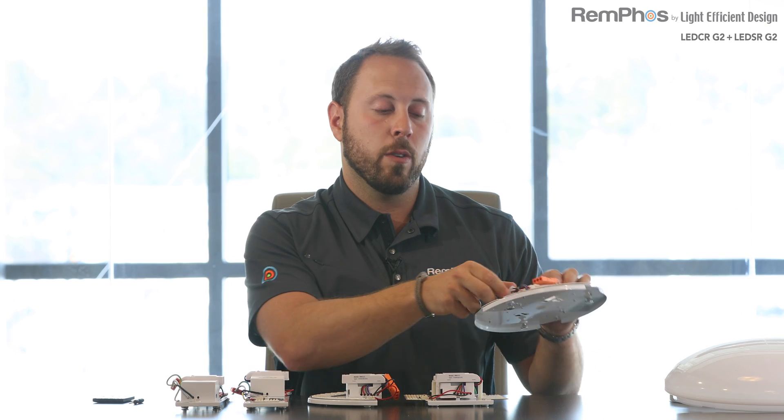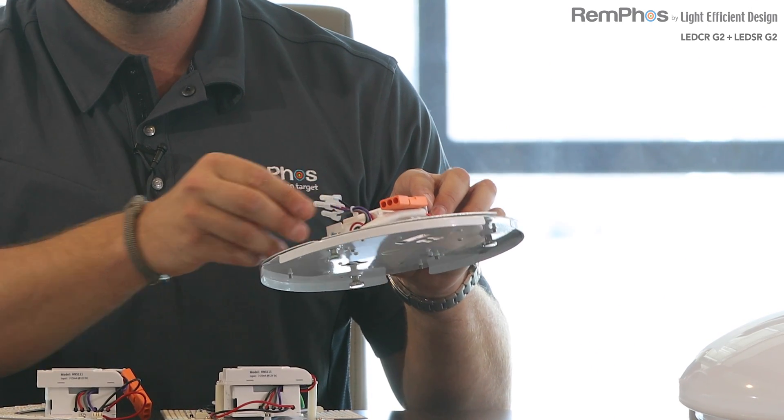When you get customer complaints, you can easily adjust the color temperature and wattage setting without removing equipment. These kits feature our FlexControl strategy, meaning they can be ordered either control ready with basic level control or advanced level control. Control ready means they come with 0-10 volt dimming wires and a 12-volt power source so that a control can be added easily later in the field. With advanced control, we're partnered with LG Sensor Connect, a wireless system where you can group fixtures together with many features.